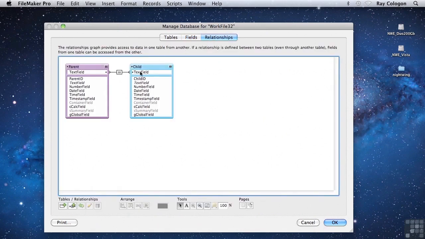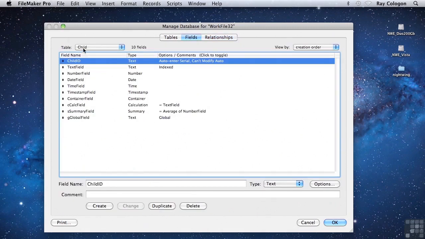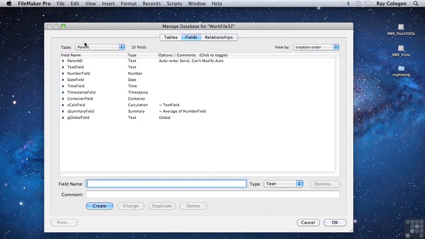I can't simply make the connection between the 2 primary key fields because the values in those key fields will be unique to their respective tables and records, so there'll never be any matches. Instead, I'd need to add a special new field that will control the relationship. For example, I could add a field to the Parent table to hold the IDs of the child records that are to be associated with that parent record. So I'll add a Child ID field to the Parent table.